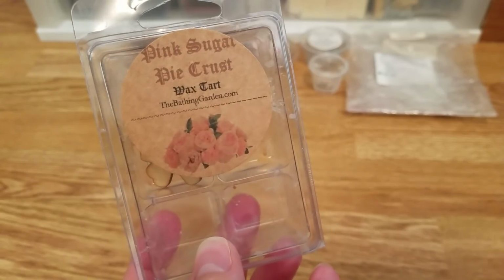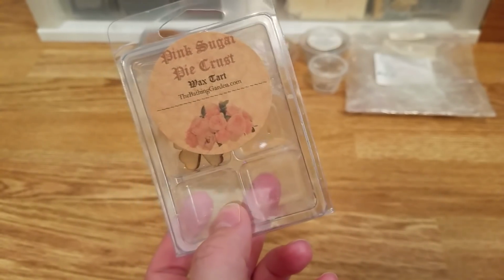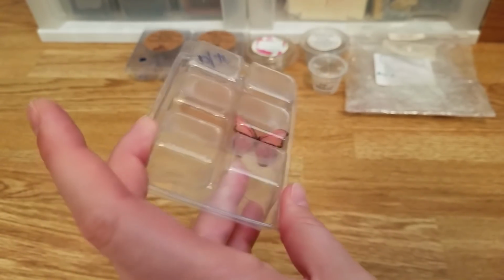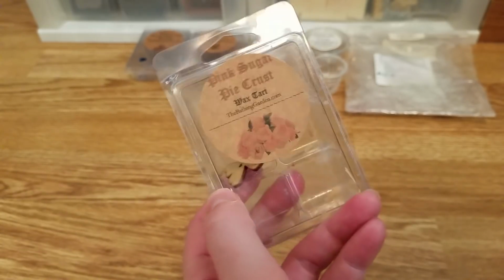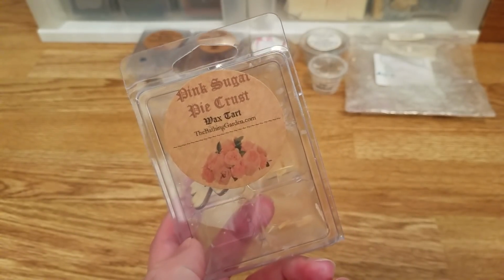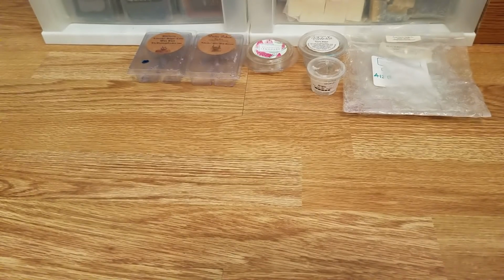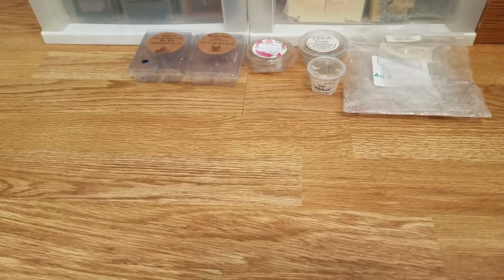So then I have Pink Sugar Pie Crust. I waited too long to melt this. This was this little piece. That little butterfly came in there, so I just saved it because obviously that's not going to melt. That's just a little plastic embed piece. I did smell the pink sugar and I did smell the pie crust. Now, I do like this blend together. It's kind of strange. I don't think I would repurchase it. I think there's 1,000 other things that pie crust could go with rather than pink sugar and Smell Good, but I love pie crust as a scent. That's probably one of my favorite bakery scents over zucchini bread and cookie scents and all of that. I just think it smells really authentic.